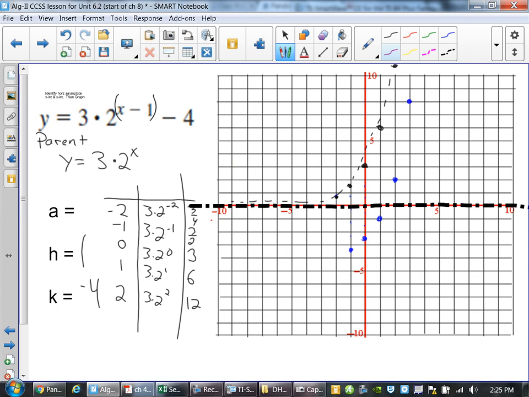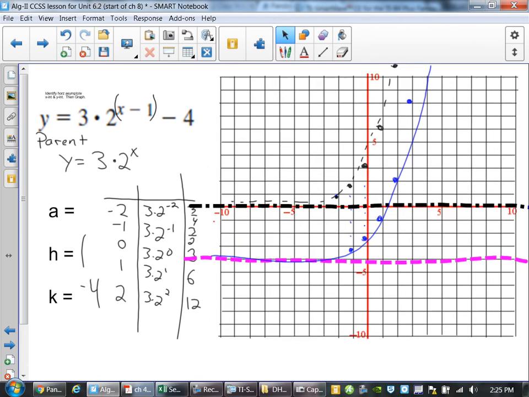And then lastly, I have to replace my horizontal asymptote. Where does it go? At negative 4. And I graph my parent function. Okay, close enough. And that gives you the idea of what these things are going to look like. Oh, you have to use the asymptote. Yep. And your asymptote on your shifted function will always be at whatever your k value is. Now, the only real difference between a growth and a decay problem is that in a decay problem, your value of b is smaller than 1, but bigger than 0. That's the only difference between a growth and a decay problem.